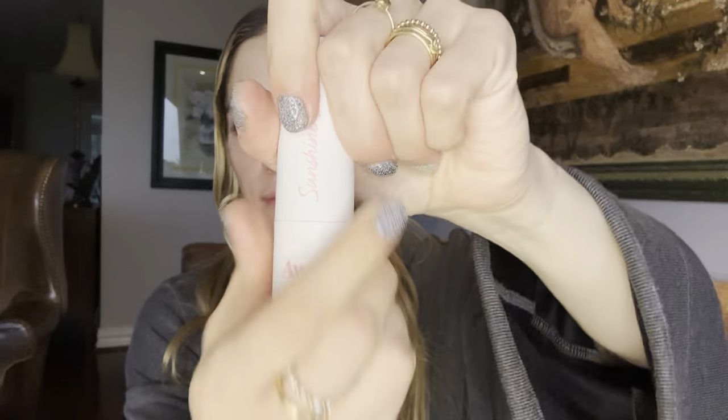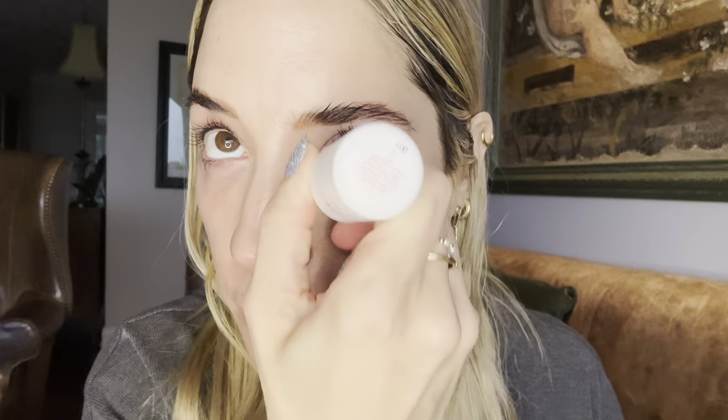And then I'm going in with this Awake by Tarte Sunshine Stick. I've just tried this a couple of times. Oh no, it's a twist up. But I do find that it does something brightening to my under eyes. I've never been the kind of person to buy a bunch of under eye brightening things because I don't like my under eyes to look glittery. But I don't find this to make my eyes glitter. It's just a sheen, and that's what I like. And I have pretty bad dark circles, but I feel like this is very hydrating. And look. No, you cannot see anything, forget it. But it's not that expensive. Try it out if you need something like this.